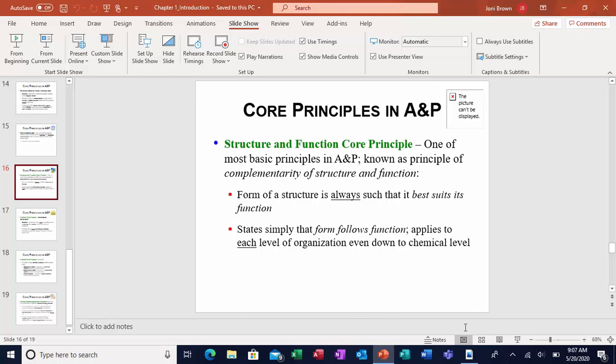So I used the example previously of the heart. The heart has to pump blood all over our body. That's its function. It is organized and put together, and its structure is dependent on what it has to do. And the way it's made of different tissues and a lot of muscle, as well as openings for blood to flow through and valves to keep it from flowing backwards, all of that is because of its job that it has to do, which is pump the blood throughout the body.